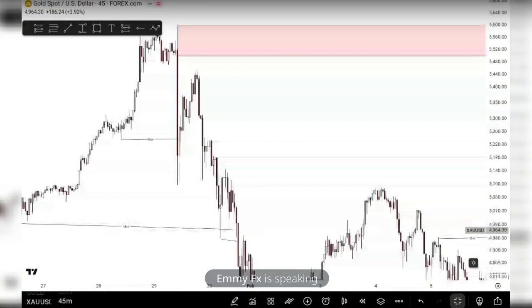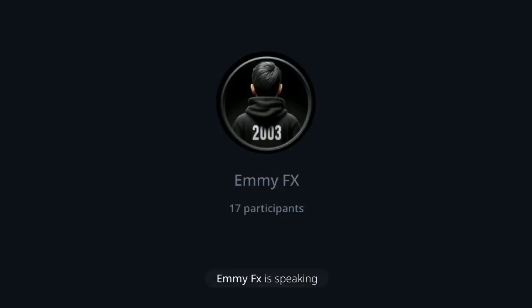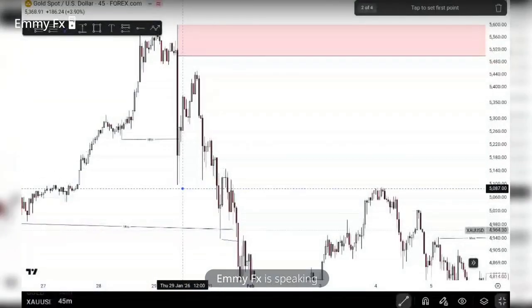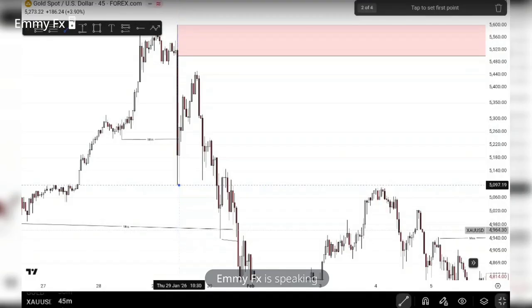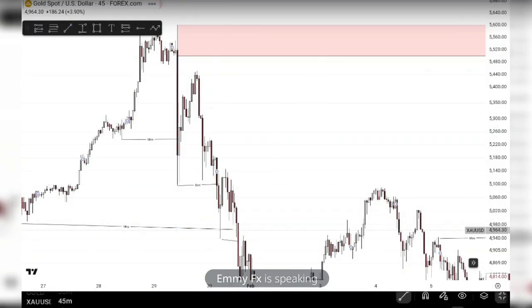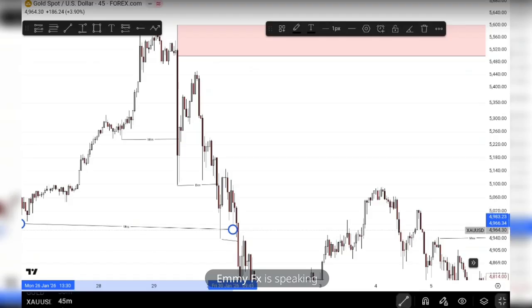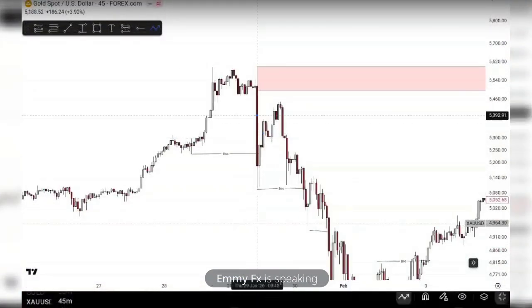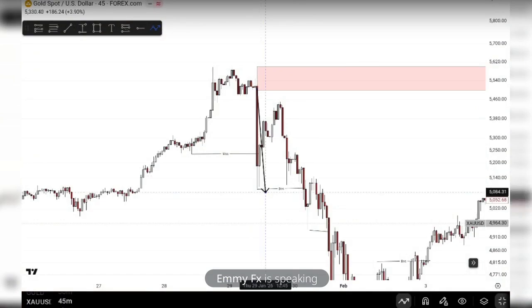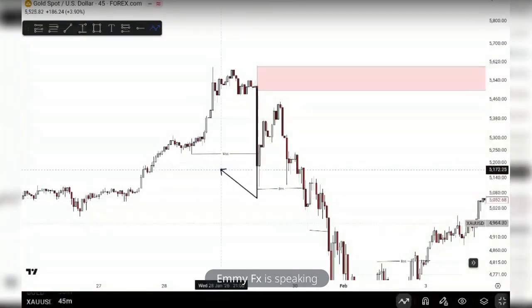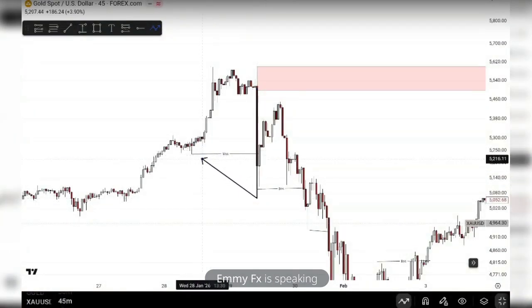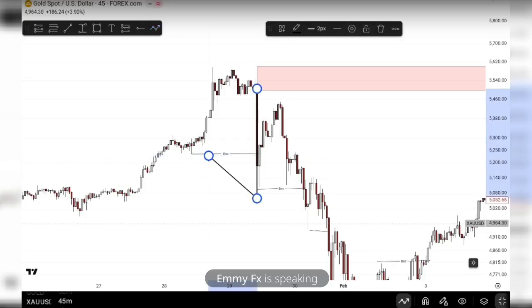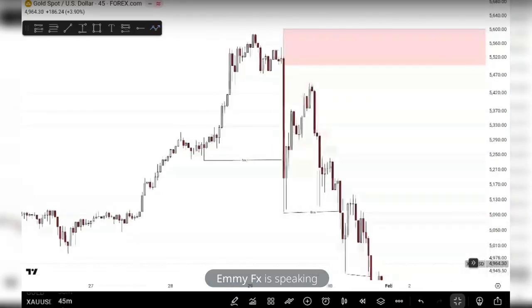Now, pertaining to the question I asked you guys in the group yesterday, remember when I said that if price gives us this move, I'm going to use a chart to answer that question more properly for you guys. You can see that you have a sweep of liquidity here. Price took out liquidity and disrespected this other block, because some people want to use this other block here to take a trade.